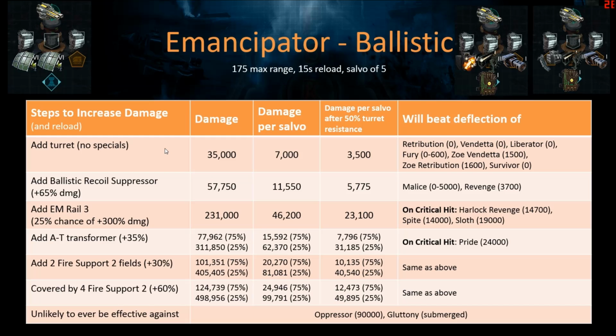So that's net damage, and all you're going to have to resist that is deflection. So even the Prides, who so far have been immune to cannons, will be hurt big time when this turret gets a critical hit out, right? So as you can see, it hurts almost every single hull available today in the Conqueror class. The only hulls that I'd say are immune to the Emancipator are the Oppressor with 90,000 ballistic deflection, and any submarines like the Gluttony while they are submerged.